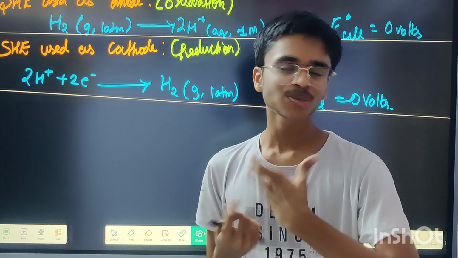And here also only one line has to be represented. I'm so sorry for the mistake. And here you have to put a double line which represents the salt bridge, and then you have to write the reduction process. That means here Cu2+ will be converted into Cu. Sorry, just Cu. Okay, so what electrode is being used? That has to be put into this bracket.